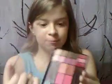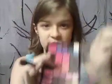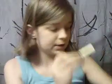For blush and bronzer, or blush or just bronzer by itself, I'm using the Color Workshop Perfect Images palette, and I'm going to be using some of these blush shades right here. The shade that I'm going to be using to contour is this shade. And I'm just going to grab a little bit of that on this brush. This is a contour brush. I'm going to tap off the excess to make sure I don't have too much.